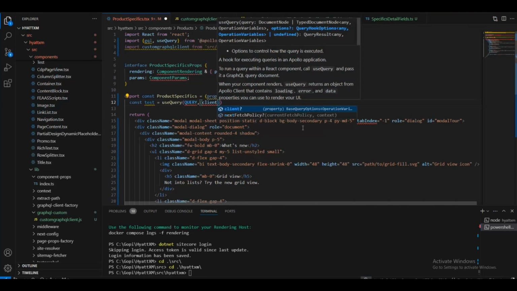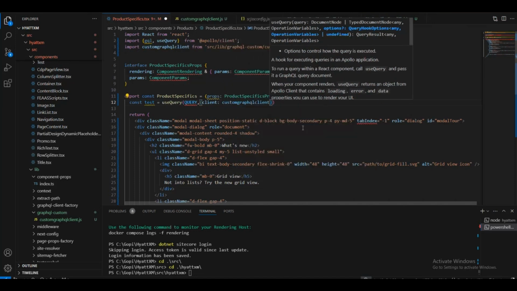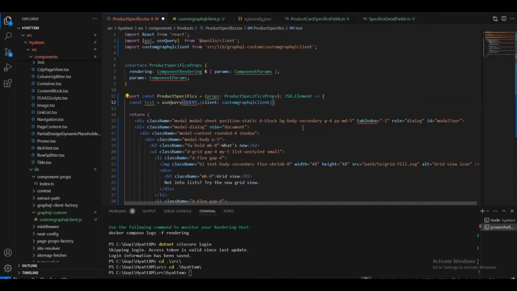Client is my customGraphQLClient object, which I created in the other file and imported. So first, useQuery needs the query, so I will write the query here. I can write the query in a separate file and import it. As of now, I'll write the query here directly, then we can improvise that.